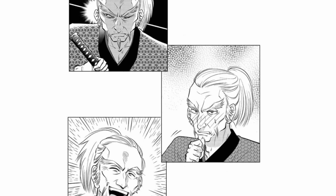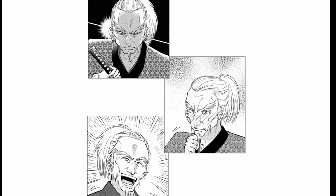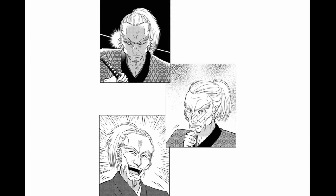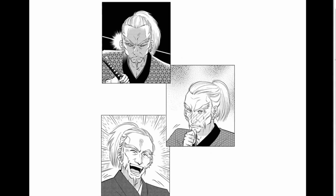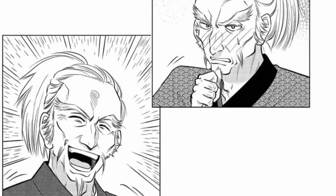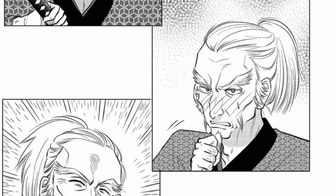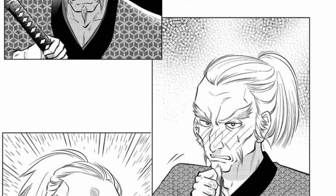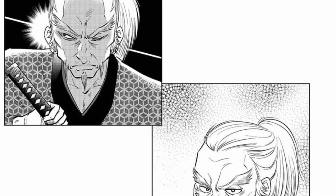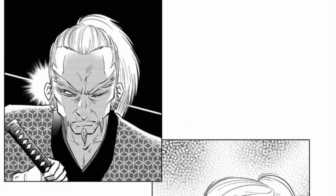Mortification. Here the character coughs to hide his embarrassment. The exaggerated manpu, the lines showing the redness of the face, and simple eyes create a comical look. Losing composure isn't normal samurai behavior, so I portrayed this expression as a heartwarming scene. Roaring laughter. This is a masculine laugh, showing the inside of his mouth. Posing the character with his head tilted backward would be good also. Add wrinkles to the edges of the eyes or around the mouth to emphasize the age of his face.